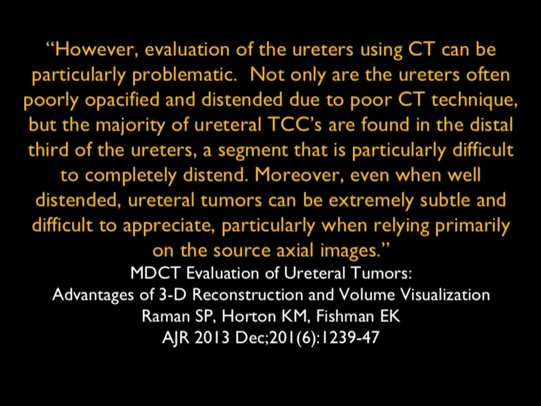One of the issues with looking at ureteral tumors is that it's a challenge because of the poor opacification at times of the ureter. Is this a process that's pathology, or is it lack of distension? You hate to overcall the presence of ureteral pathology. So it can be very subtle. So transitions in enhancement, transitions in caliber, transitions in the wall are all things that become very, very important.